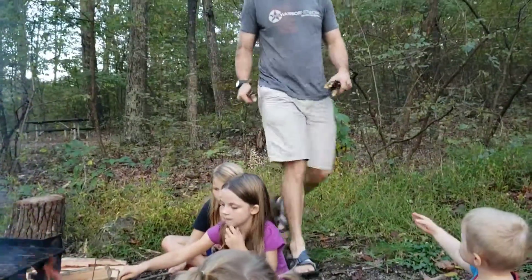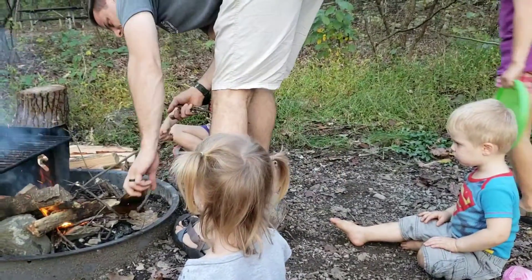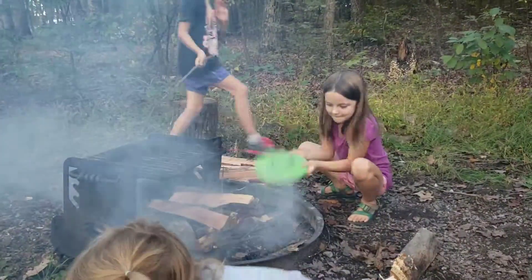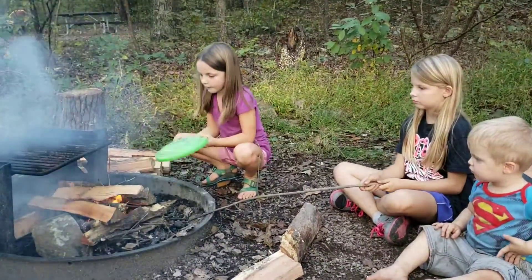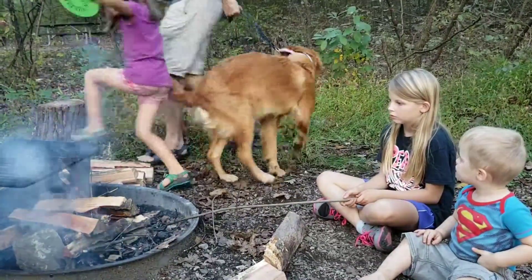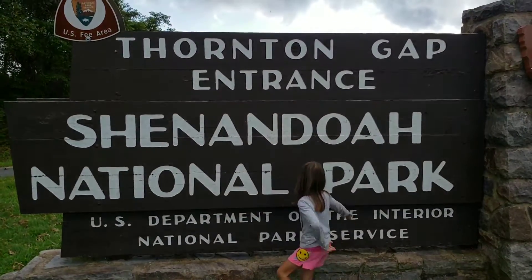We'll have to go slow with the fire. Ryan wanted one. I want to know what makes the fire bigger. Stop, stop, stop — I need you to get your stick out of the way. All the sticks are messing up my fire ability skills. Let's get the fire going first before we start putting sticks in. Nice job, Lily. Emily's very curious about this — this is the first time she's ever been around fire. She's okay.